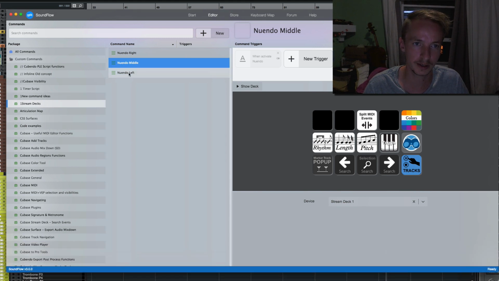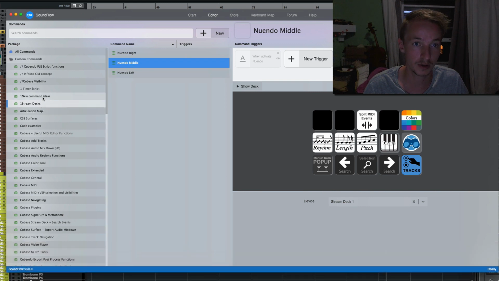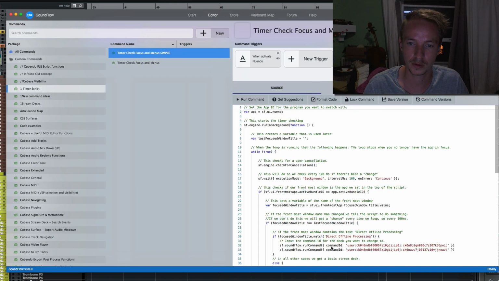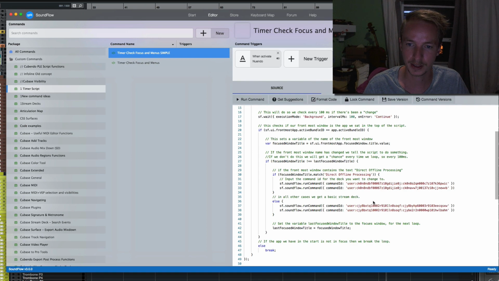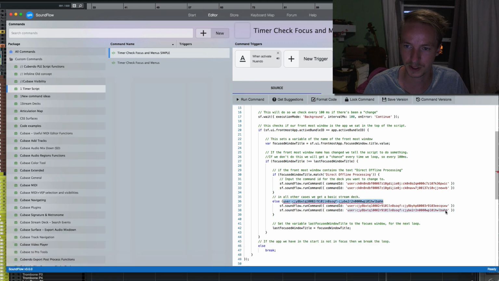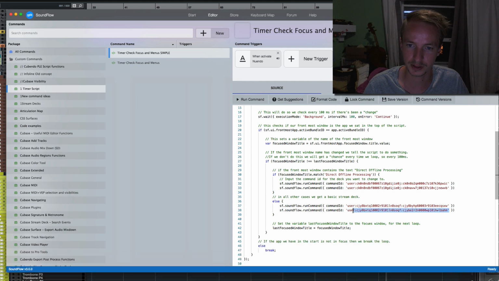You just click here, then when you press Command C, it will copy the command ID, and then you can put it in here, and you can see what I just copied is the same as this down here, because I already did this.